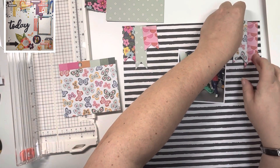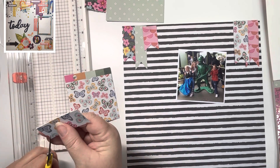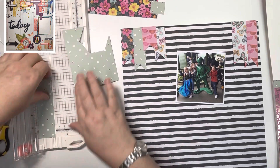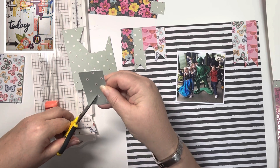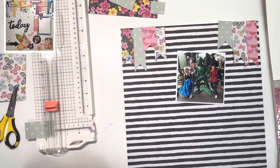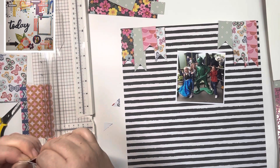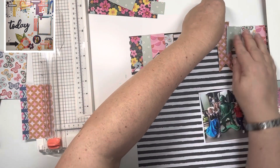I'm creating lots of banners to go across the top, and you'll see I use all different methods of creating my fishtails — because why choose one method when several are available? Sometimes I'll fold the paper in half and snip the end off to create the fishtail. Sometimes I'll slice up the middle and create a join from the bottom corner to the top of that slice, and sometimes I'll just freestyle cut the triangle.